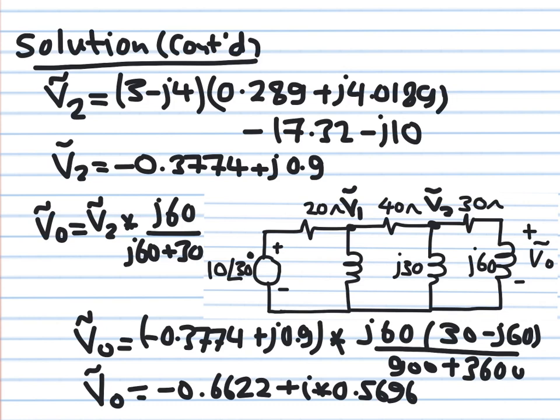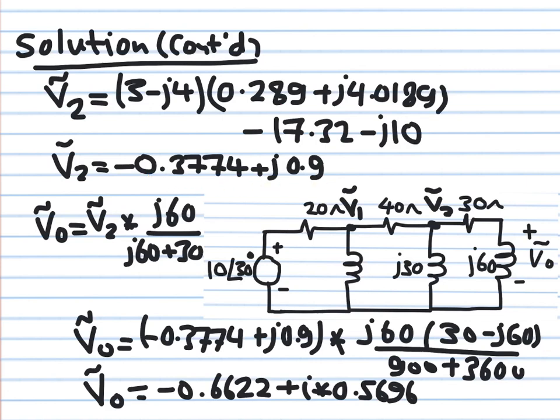So we got V1, and now we are back to get V2. V2 is equal to this coefficient multiplying V1 plus this constant. We had this equation earlier. If you multiply this one by this one and then you add this complex number, you obtain this one here for V2. I'm not going into detail through the calculations. I did them outside with my calculator, and I strongly encourage you to verify them.